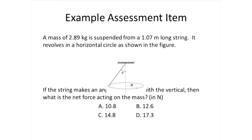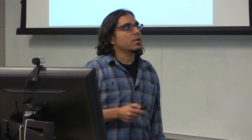So here's a typical physics problem. I'm a physicist, so here's something that some of you are familiar with and others of you have probably blocked out of your mind from your physics course. That's fine. But the idea is you have a pendulum, a mass sitting on a string, making some angle and rotating around in a circle, and there's a question about the force acting on the mass. We ask this question in our intro courses and it's a pretty standard numerical question. We want to characterize that example to understand, does it have the potential to elicit three-dimensional learning?